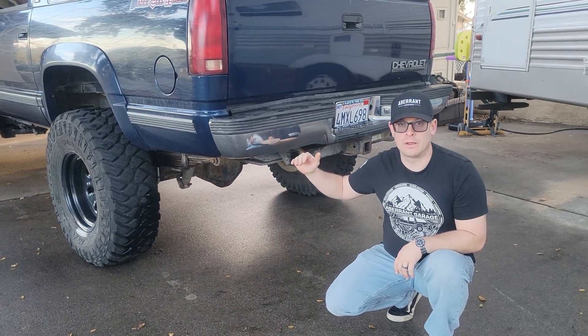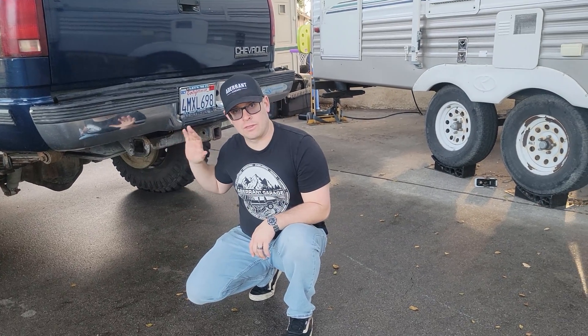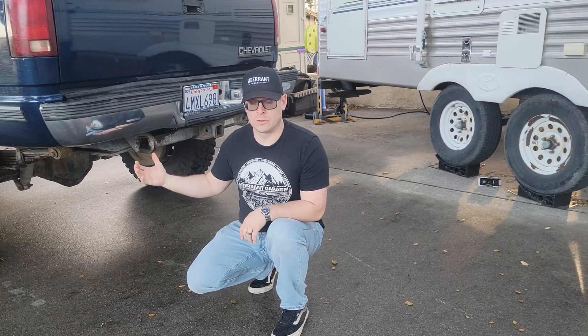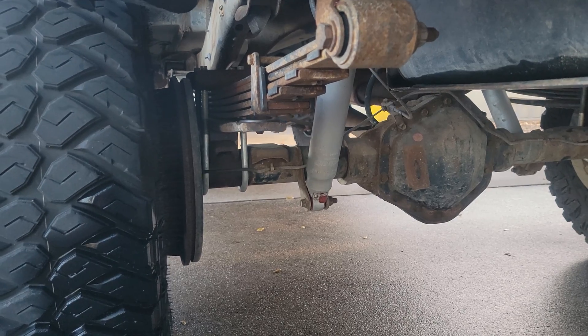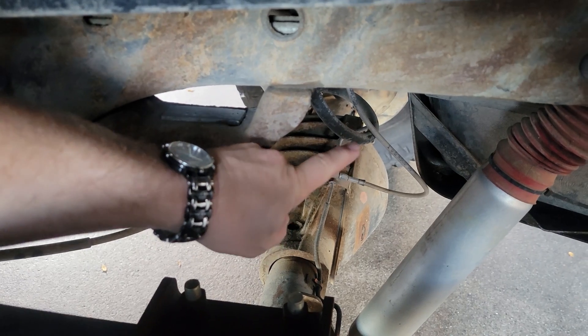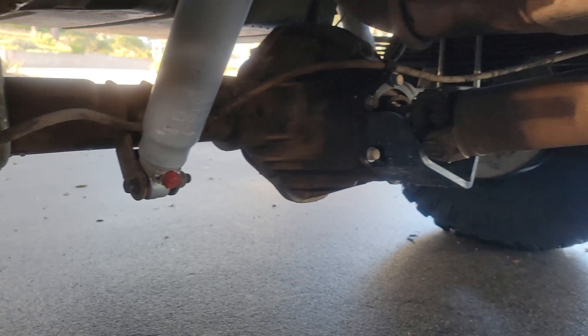To get the rear end of the truck up to the level we wanted, we decided to go with an Off-Road Design shackle flip in the rear. To install it we had to get the fuel tank out of the way so we could install the brackets. I also installed a zero-rate add-a-leaf, a five-degree shim, and a shackle reversal kit, which also came from Off-Road Design. With a shackle flip, changing the relationship of the front and rear mounts of your leaf spring causes a change in your pinion angle — you'll need to measure your output shaft angle and pinion angle to determine the correct shim. We also went with a new extended brake line from Skyjacker off Summit Racing, and added a pinion guard from Barnes 4WD.